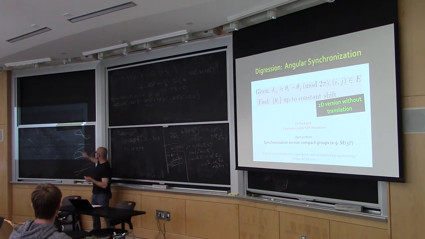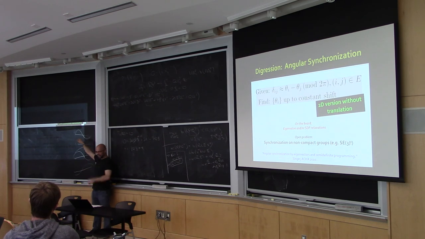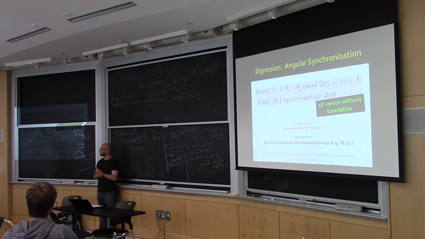Because hopefully you can see that between any pair of these, it's not so hard to get a reasonable estimate of the rotation of one onto the other, right, just by trying all the possible rotations, taking the dot product and finding the one with the biggest dot product. But that procedure will not be cyclically consistent. Everybody get the setup?